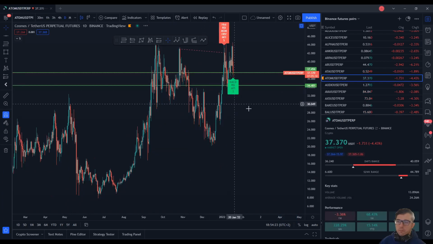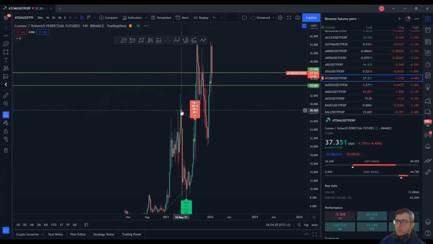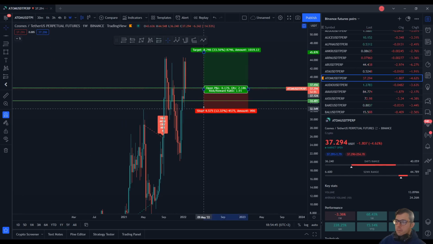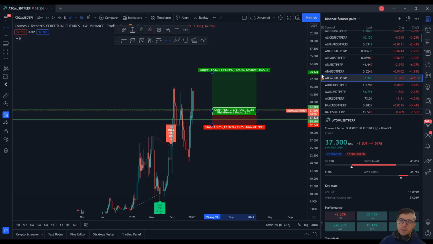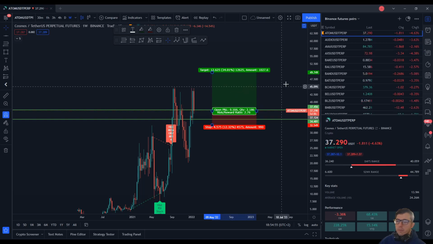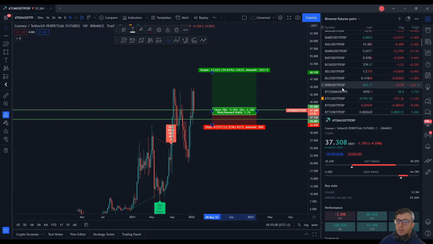I'm bullish on Atom. Let's see on the weekly. So we close above resistance. Currently this zone is very important, from 35 to 34, and closing above it this week is very important, and we have a clear long and a clear evidence of where your invalidation is. That's the most important thing about trading right now. You want to be very cautious about trading in this environment, because without confirmation you will get liquidated.